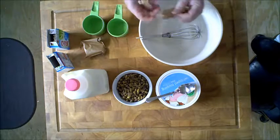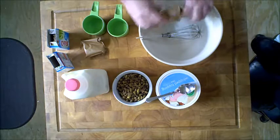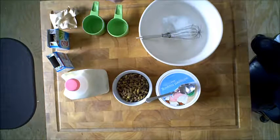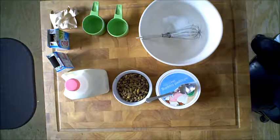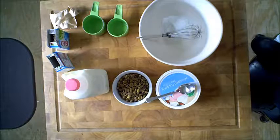I love pistachios, and they're very good for you. Festive. And these are really good, like, summer treats after dinner, too. Not too filling, not too rich.